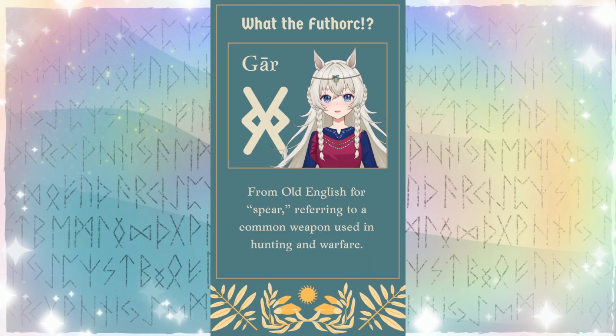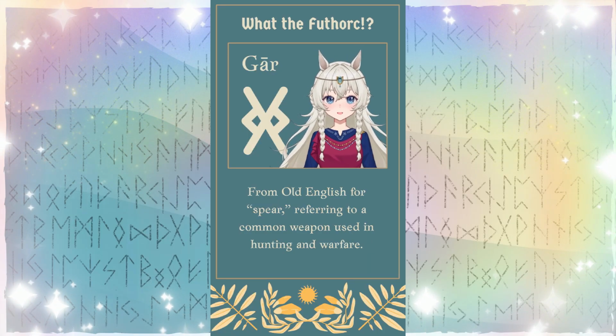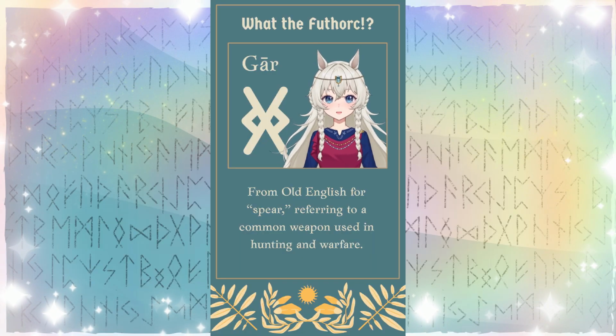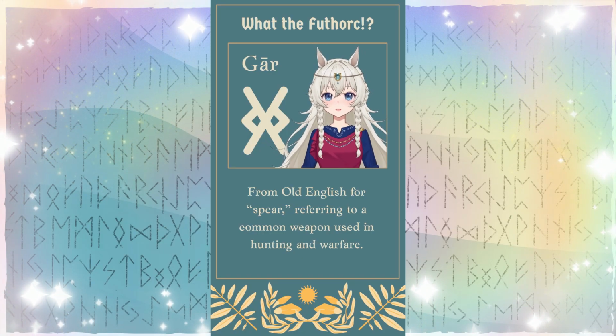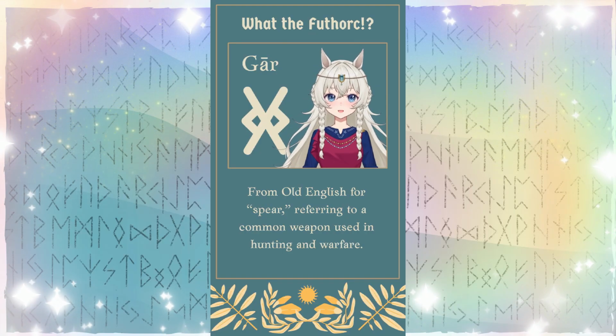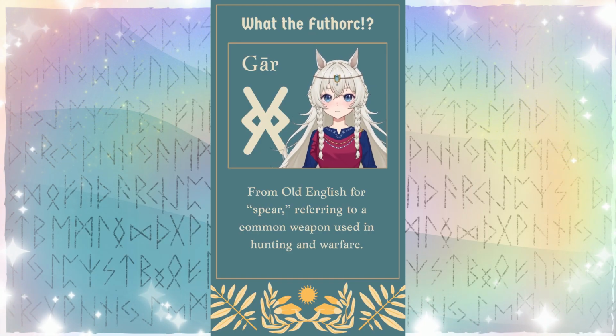Spears are the most common weapon found in furnished Anglo-Saxon graves. They were far more common than swords and could be used for hunting or in warfare from behind the shield wall. As we learned previously with ash, spears were often made from ash wood due to their flexibility and strength.